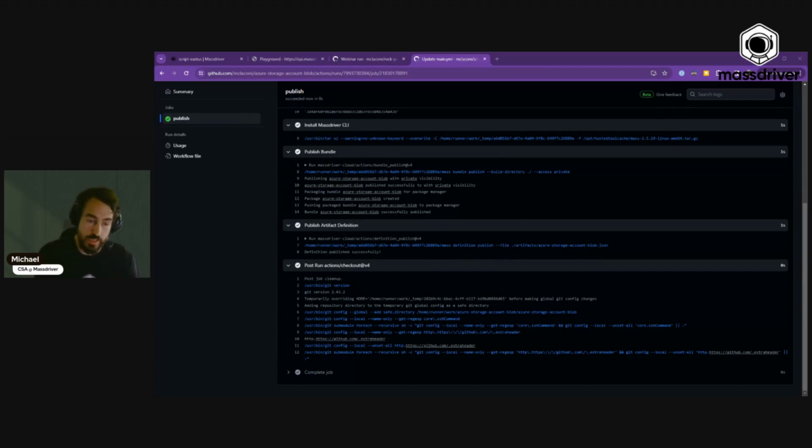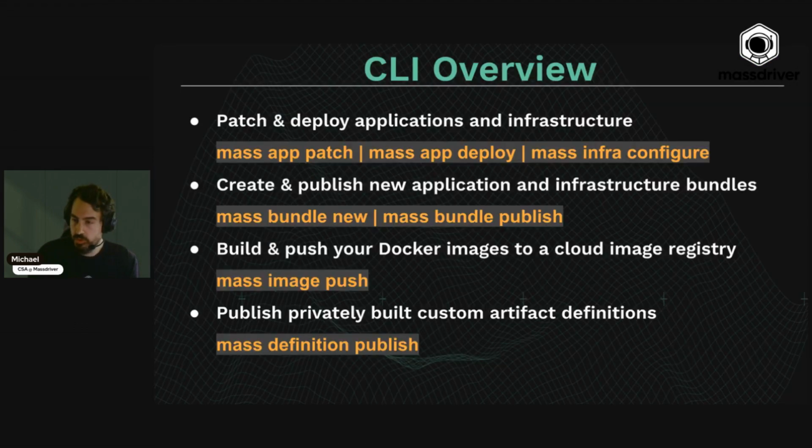The second GitHub action that we just built published any changes to my custom infrastructure bundle, and then also published changes to my custom artifact definition that is used by my infrastructure bundle. I can now include these GitHub Actions into my CI process, which is an awesome thing. So that's pretty much the wrapping up of the GitHub Actions. We'll go ahead and switch back here.